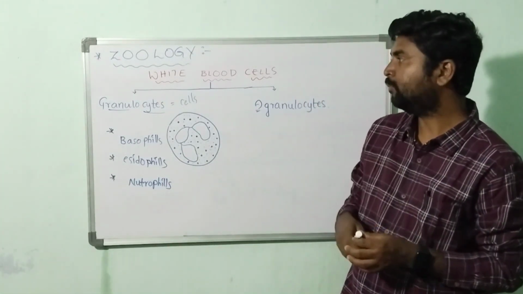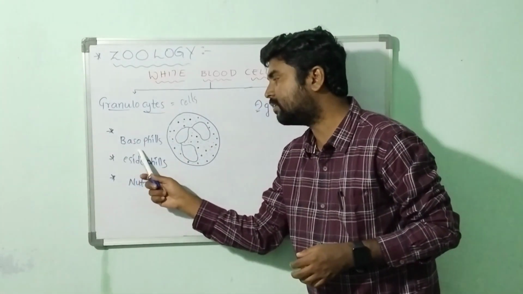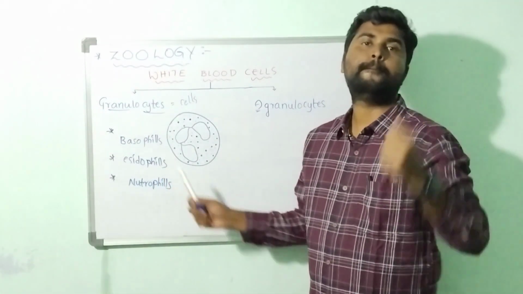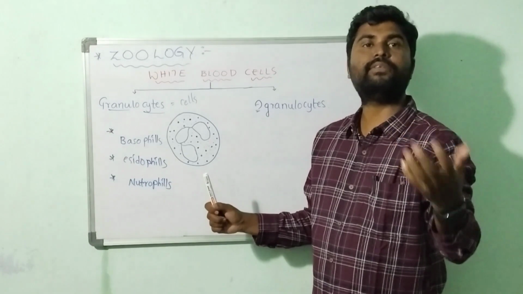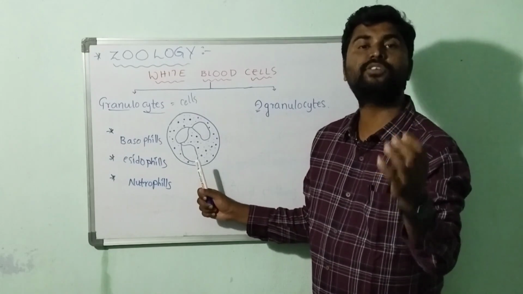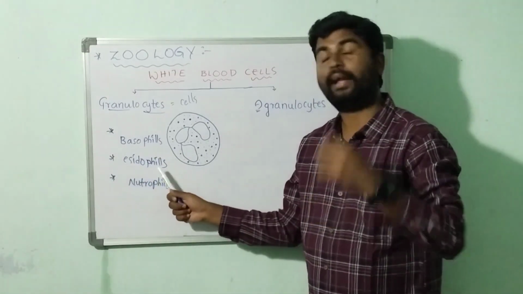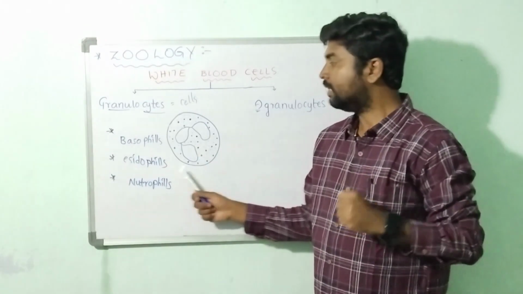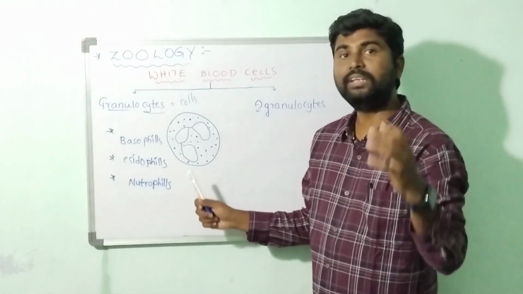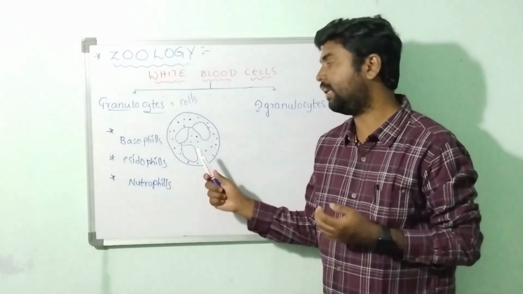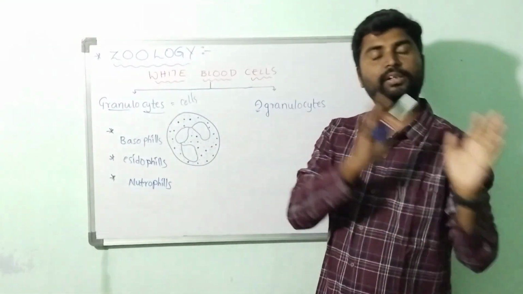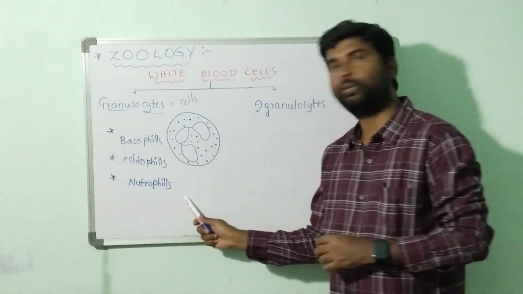I will explain it clearly once again. Listen carefully. Basophils are the cells that show a reaction with the base solution and give a clear color. Coming to the acidophils, when I add acid solution, these cells attract the acid and show the color. Some cells in these granulocytes won't react with base and won't react with acids. That kind of cells we call neutrophils. Neutrophils means no acid range, no base range.